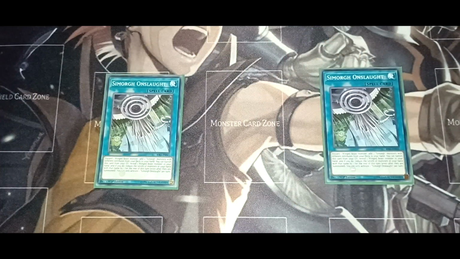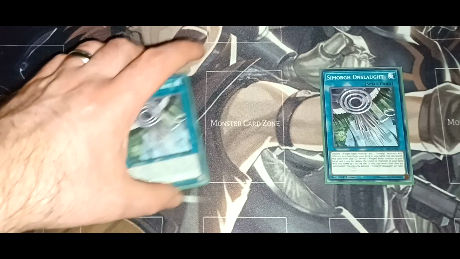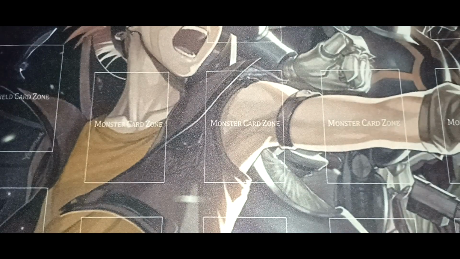Basically, you discard a Winged Beast monster and add 2 Simorgh monsters from different attributes from your deck to your hand, and then you can banish this card from your graveyard to reveal a Winged Beast monster in your hand, and if you do, reduce the levels of a monster in your hand with that number by 1 for the rest of the turn. And then you can only activate the effect once per turn, so this is a way to lower the cost of those high-level monsters in your hand, and at the same time being able to add Simorgh cards with different attributes from your deck to your hand to give your deck more fuel.